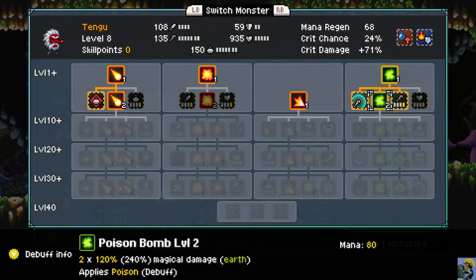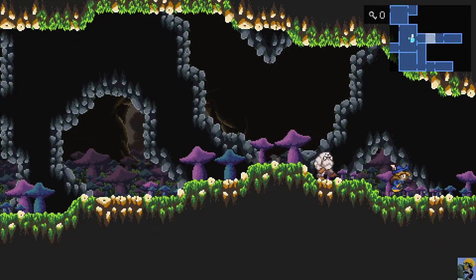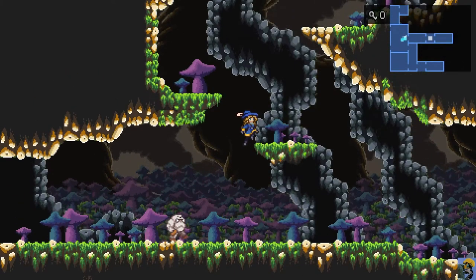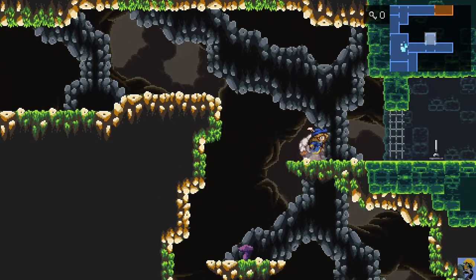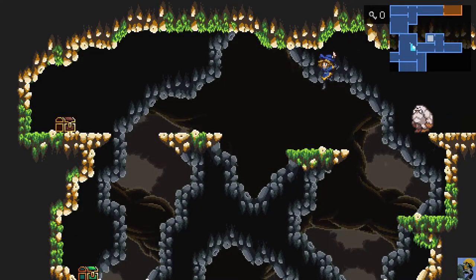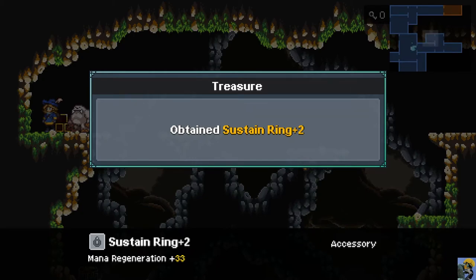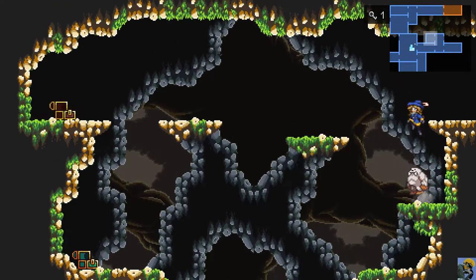Let's go ahead and level up just the base damage of the spell. Alright, cool. Well, that was totally worth doing that battle then. Alright, let's jump up. We're looking for secret doors. Ooh, interesting. If we had some kind of ghost enemy, it could float through that maybe. Sustain Ring plus 2. Very good. And here's that key that we were looking for. Tremendous.